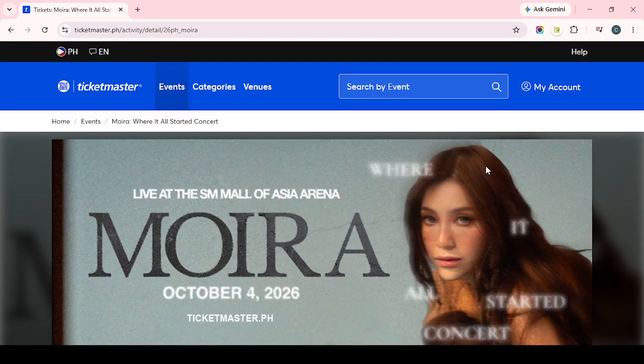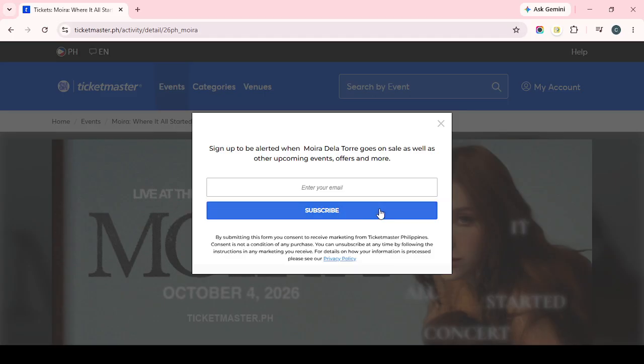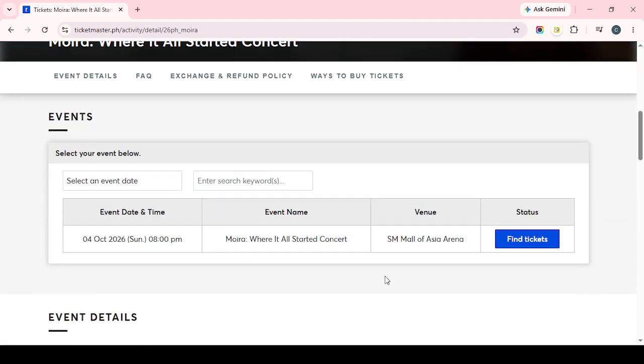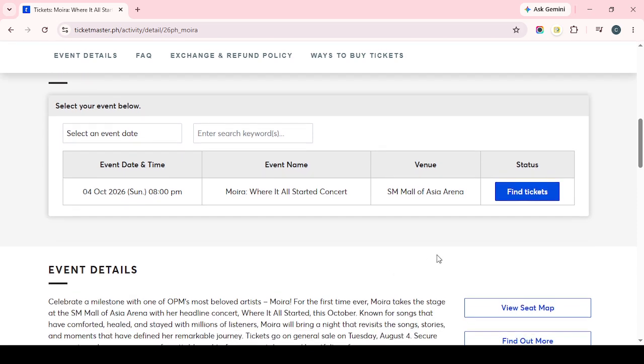After that, upload the ticket and set your price. Ticketswap applies fair market limits, so the price you choose will need to stay within the platform's allowed range. This is designed to keep resale safe and reasonable for buyers and sellers alike.